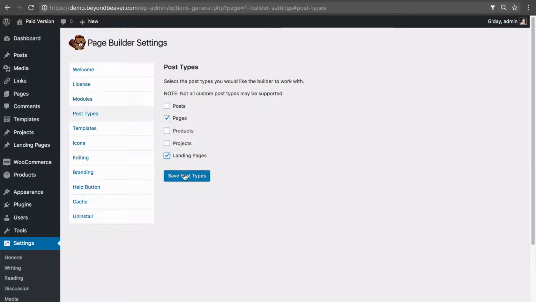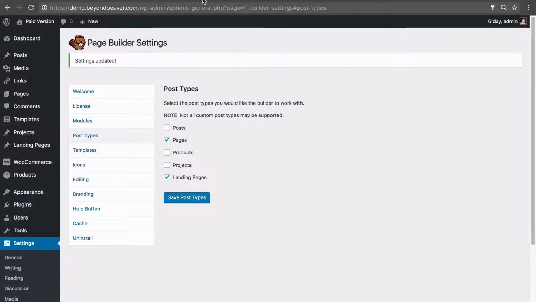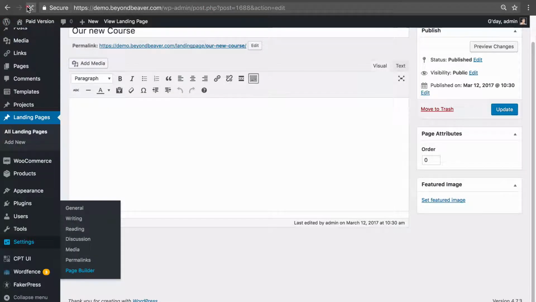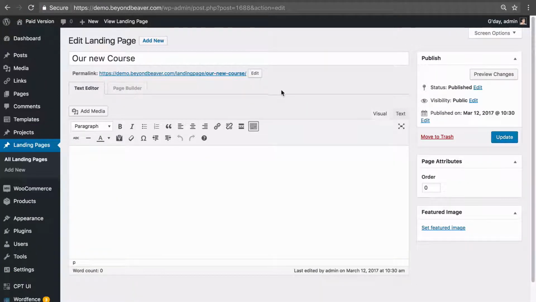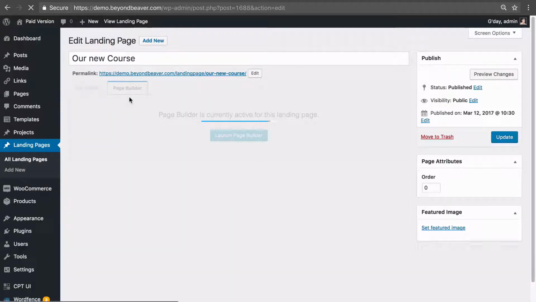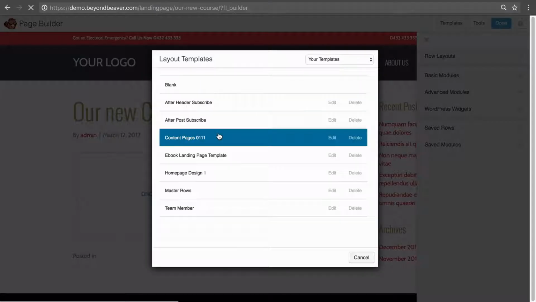So let's check that and click Save Post Types. And then go back to our landing page and click Refresh. And you can see now we have the Page Builder tab. So let's go ahead and click Page Builder, and this will allow us to edit this page using Beaver Builder.